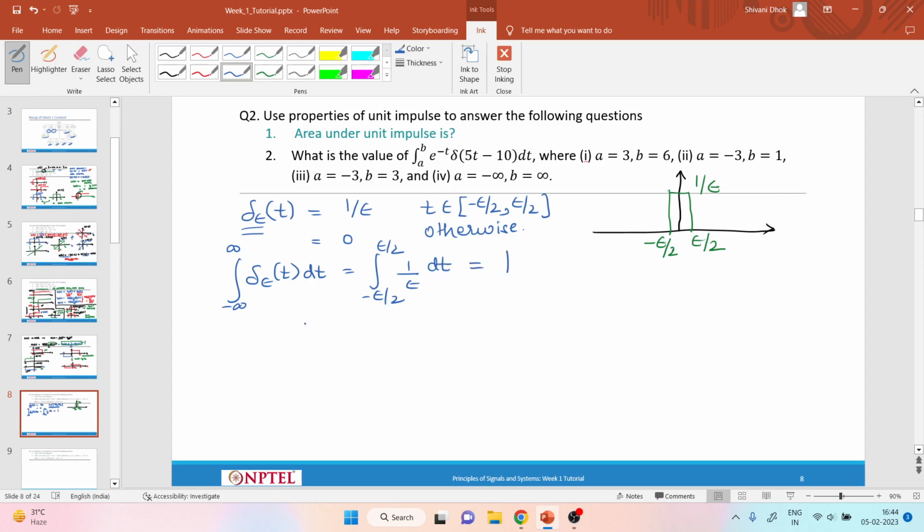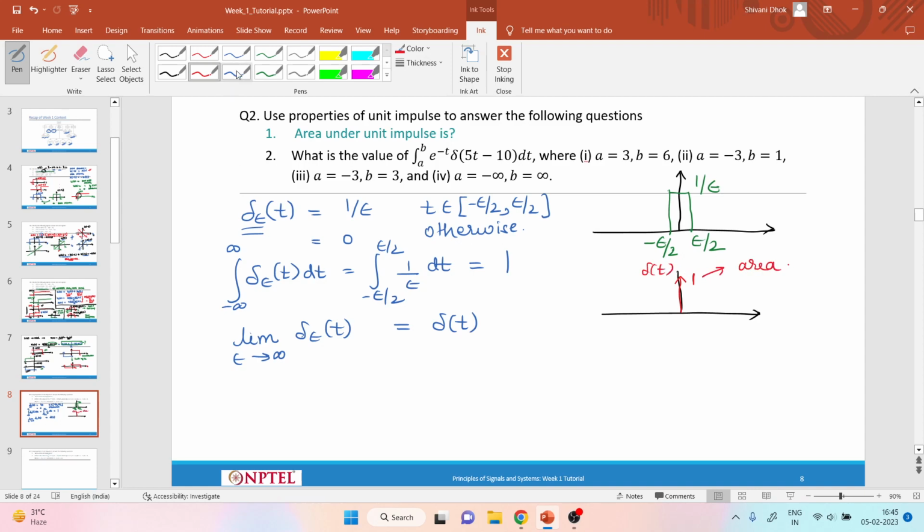And after that, how did we define this unit impulse? We took the limit epsilon tending to 0 of delta epsilon of t, and this we called delta of t. So what we are doing is just shrinking this width, and this amplitude is just shooting up. That leads to your unit impulse, and we represent it with an arrow, something like this, and we write a 1 here, and this corresponds to its area.